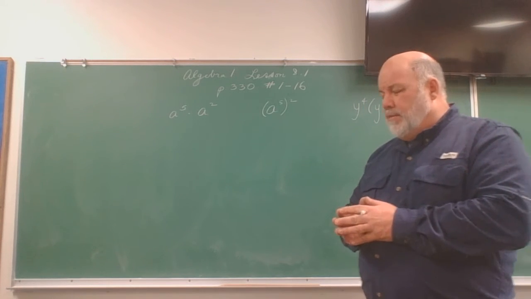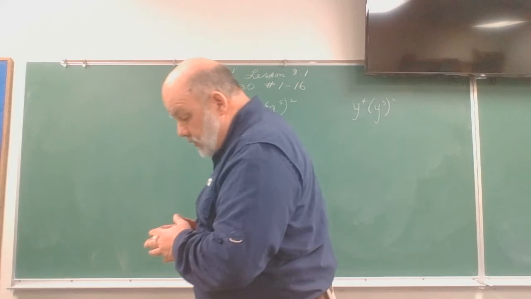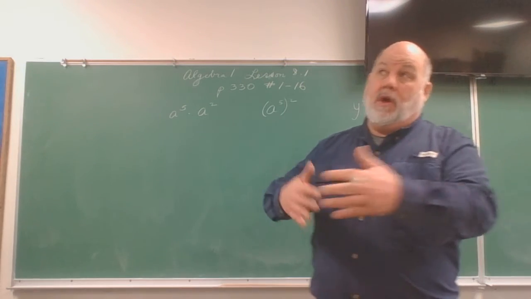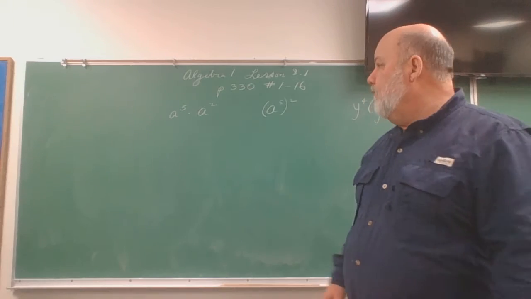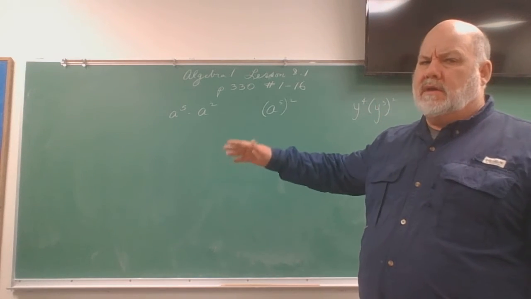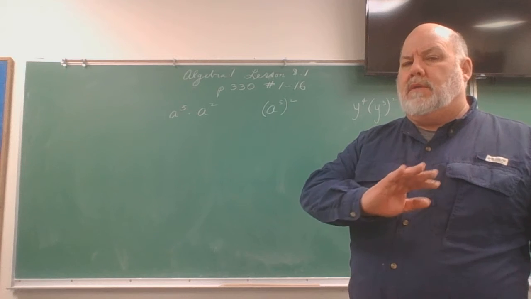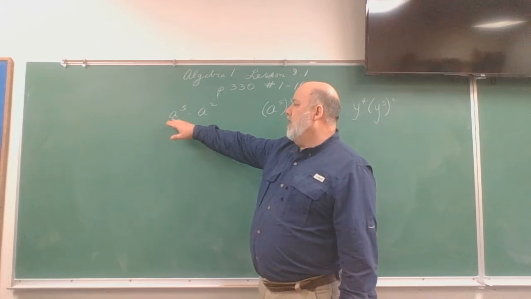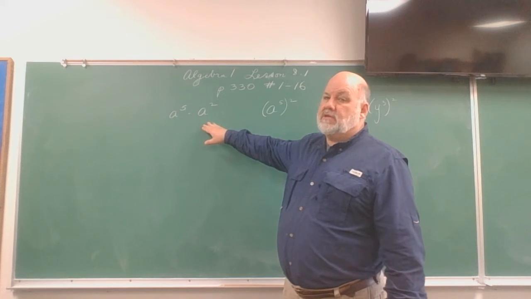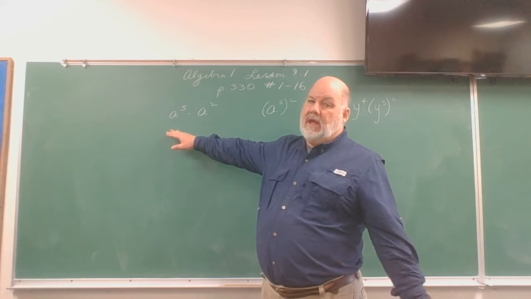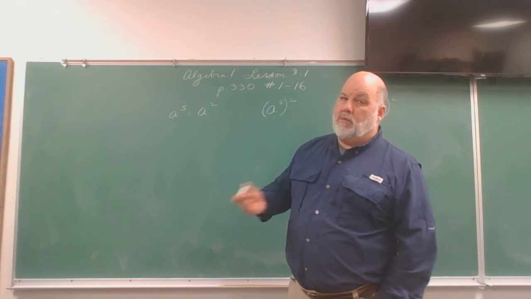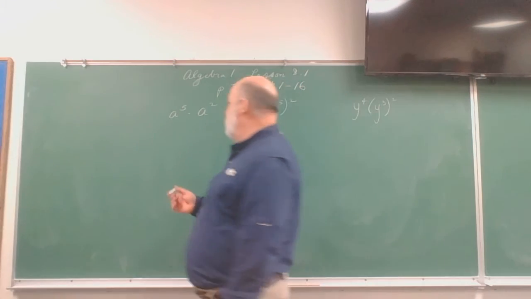The very first example on page 328 says simplify these expressions. And example 1 is actually 3 different examples. In the first 2, they use the letter X. For reasons I won't go into, I'm using letter A. Theirs says multiply x to the 5th times x squared. I'm going to use a to the 5th times a squared. I'm going to explain what that means, and then we'll see the simplification of it.